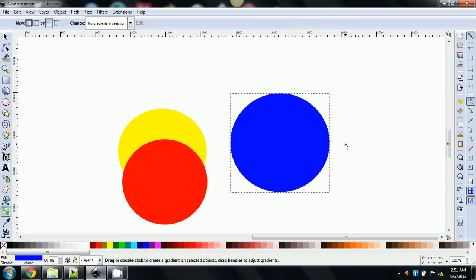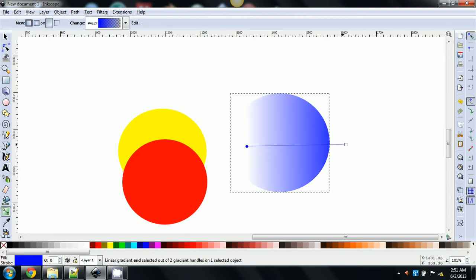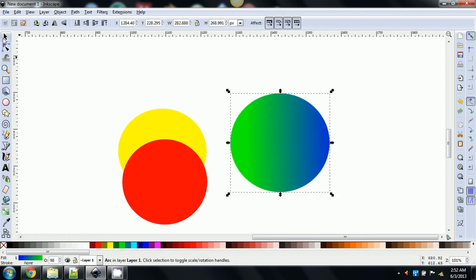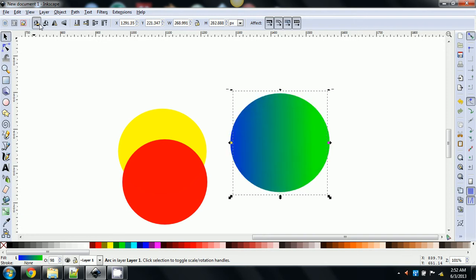I'm going to put a gradient on this, and the reason why I'm going to do this is because I want to show you guys a pretty nifty little tool with Select. It comes in handy, especially you can do a lot of copy and paste work when it comes to design. As long as things are symmetrical, you can use the same thing on both sides and just flip it. And the way you do that is, this is a rotate 90 degrees. See, it's rotating at 90 degrees every time I click it, and this is a clockwise 90 degrees. This is going to flip it horizontally, which you can't see until, hold on, check it out. See, rotate 90, flip it horizontally, bam, there you go.